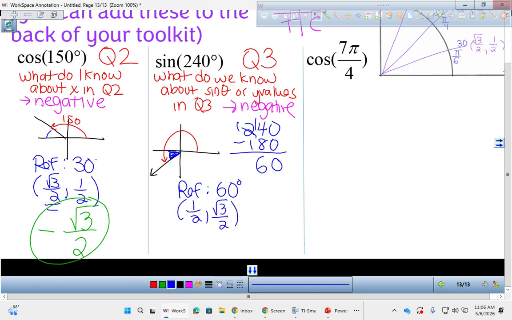So here's what I know about my reference angle. X, Y. I'm working with sine. Is sine X or Y? Y. So I want the Y value. I knew my answer was going to be 1/2, √3/2, or √2/2. Now I know it's √3/2. I also have to incorporate the fact that it's going to be negative because I'm in quadrant 3. And the Y values are negative in quadrant 3. Sine is negative in quadrant 3, so I'll add a negative to that.